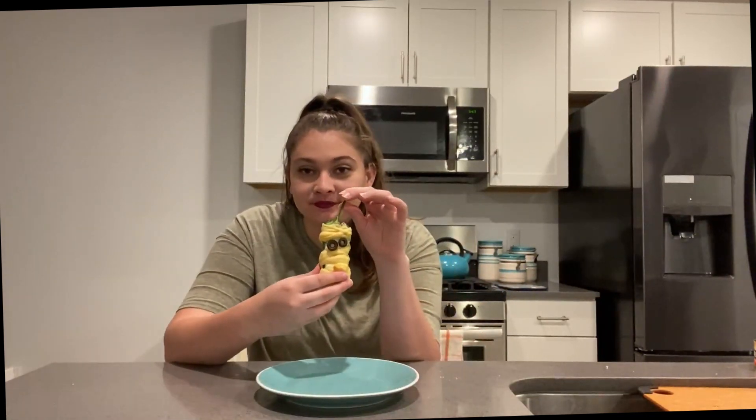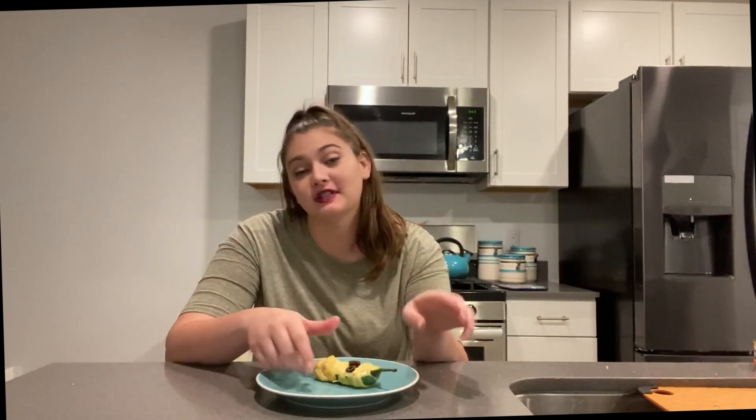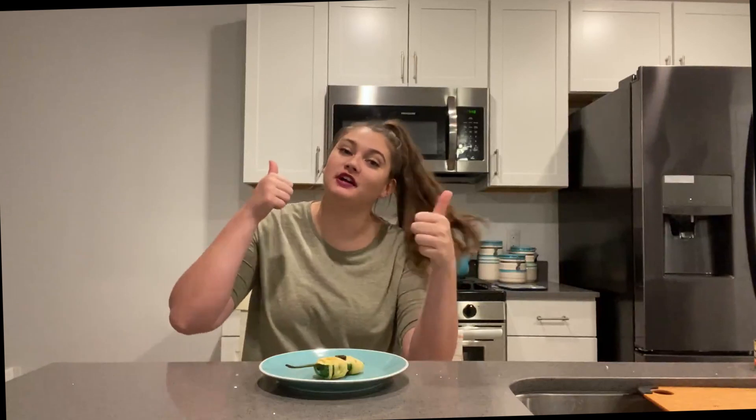They are out of the oven! A couple of them are still doughy, but I want to hurry and taste them because they smell so good. I just added two sliced olives for the eyes and they look so cute. They're so good! Just make sure to cook them for a long time so that your pepper is nice and soft. These are a two thumbs up and I'm going to make them for Halloween parties this year.